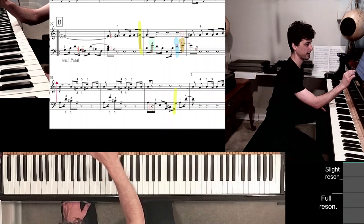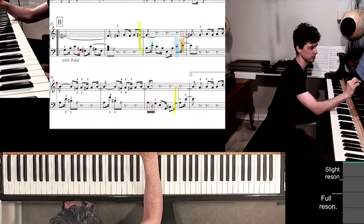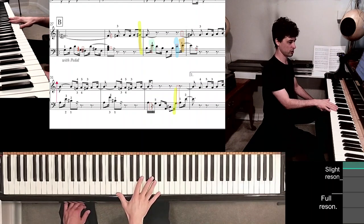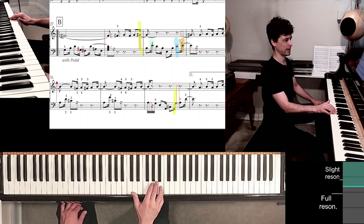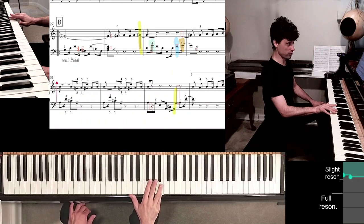Let me add the necessary position changes. This position goes right there in between — it's pretty wide. Now, first-time repeat measure: as you play finger 5, you bring your hand over, covering A and B with fingers 3 and 4. On the green highlight — quick and easy. With that red box, you're basically being told to do this: fingers 3 and 4. And as you play finger 3, instantly get that fifth finger in place.